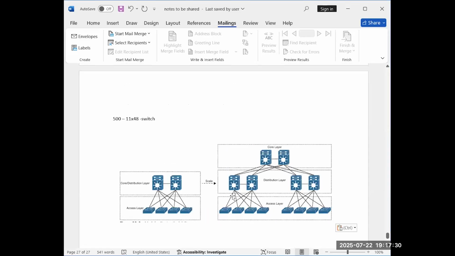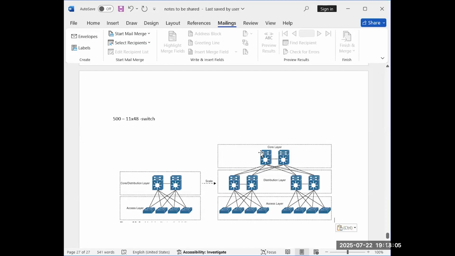So if you see this, like I explained, core and distribution can be one layer. That can also be done. And if the requirement is high, or say I want redundant distribution layer switches, one set of switches will be in the second floor, this set of switches will be in the fifth floor, and core switches and routers and all will be in the first floor.